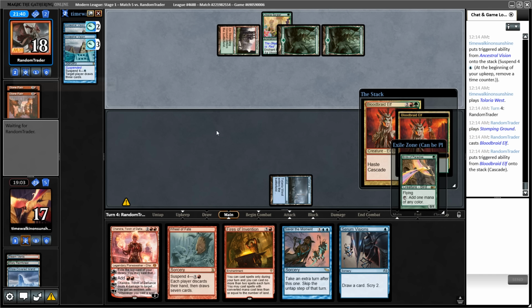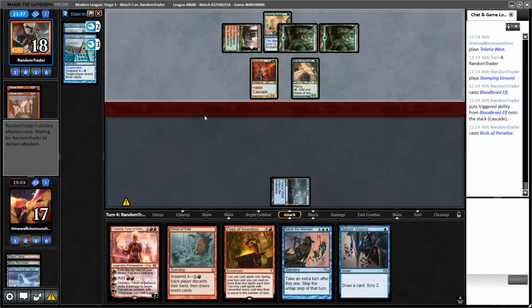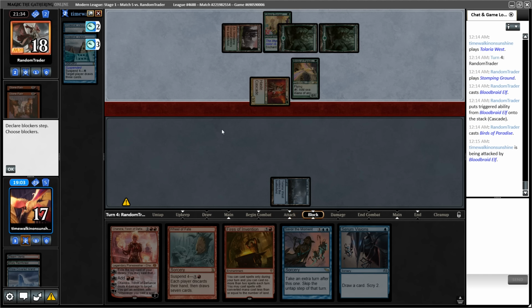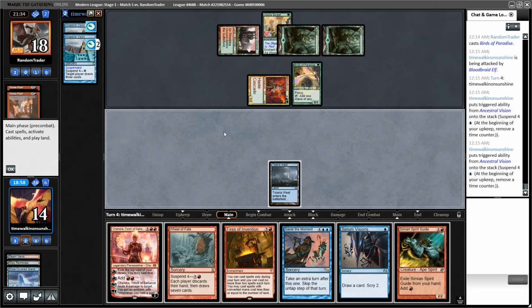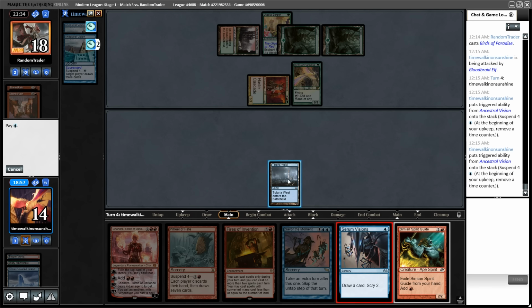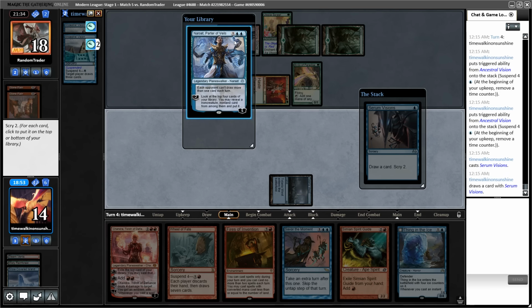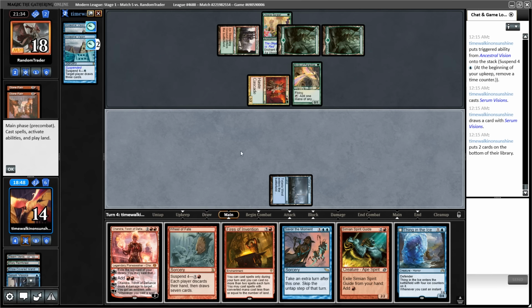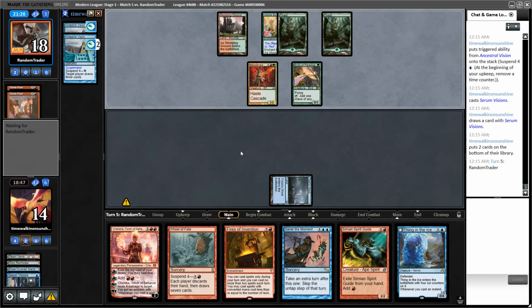There's a Bloodbraid Elf into Birds of Paradise. All right, that's not so bad. We're going down to 14. Ancestral is going down to 1 and 2. Simian Spirit Guide is not quite a land. Let's see if we can draw another land. Nope. And these cards aren't land either. Rough. All right. Well, the pressure is not quite on just yet. They don't have an Inferno Titan or anything yet.